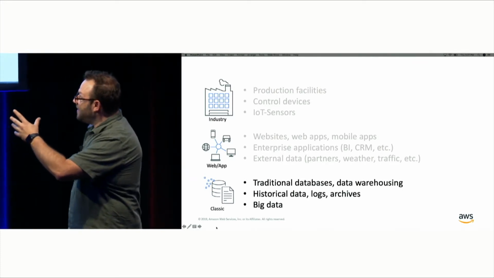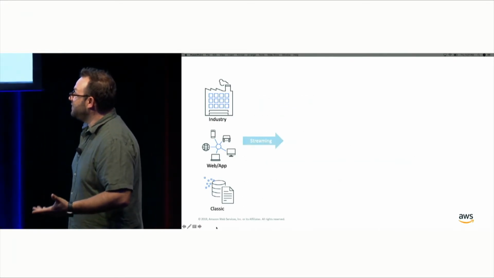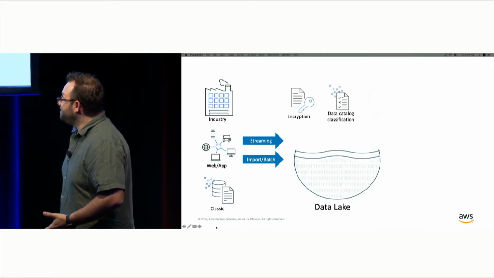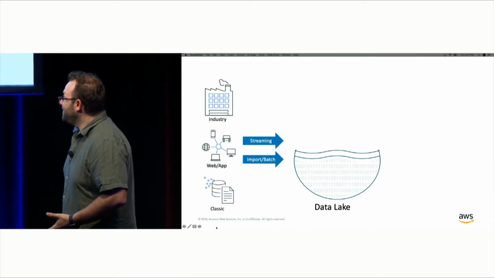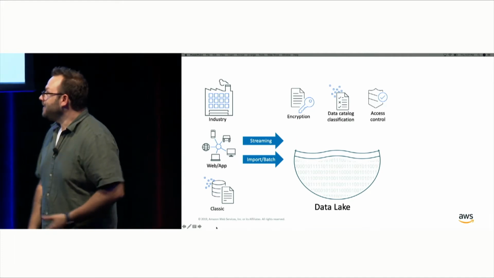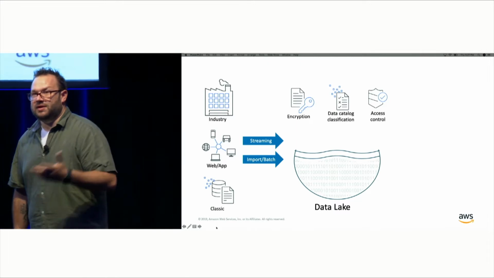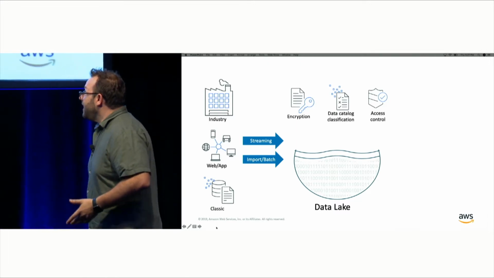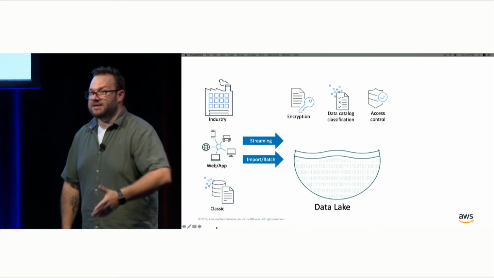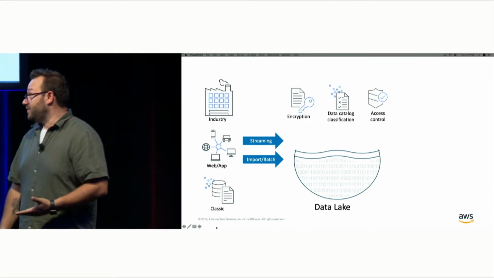If I use that example of building an industry data lake, how do you build it, without getting into the technologies? You have two mechanisms of ingestion, right? You have real-time streaming, or you have batch import, like someone FTPs a file once a day, or you push a file once a day as a batch. And once you have the data in your data lake, you want to make sure that you classify the data, building the profile, the catalog, setting up the access control, and also dealing with encryption.